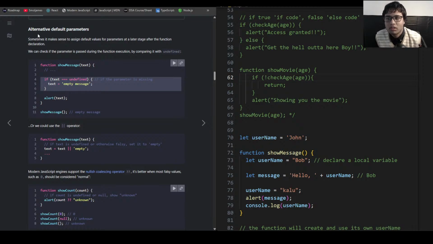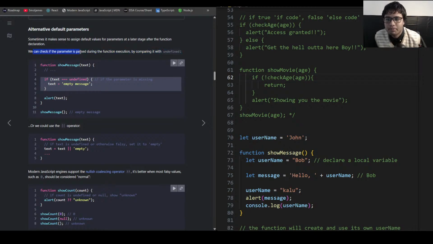Alternative default parameters. Sometimes it makes sense to assign default values for the parameter at a later stage of the function declaration. We can check if the parameter is passed during the function execution by comparing it with undefined.